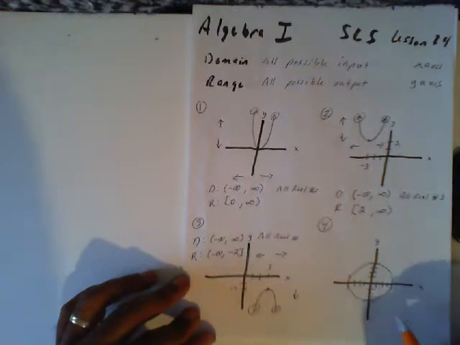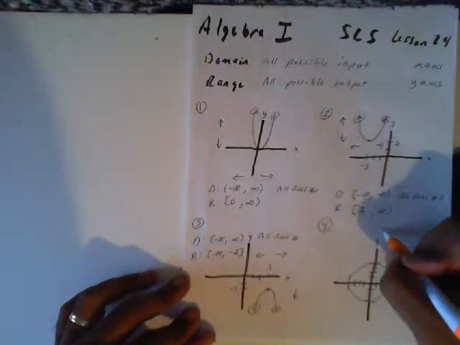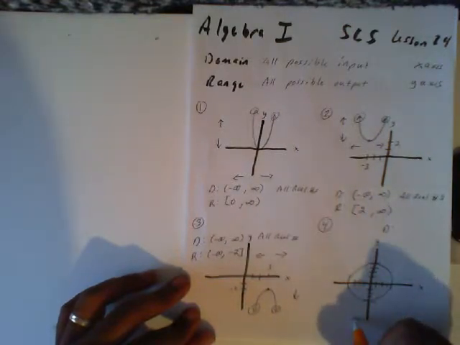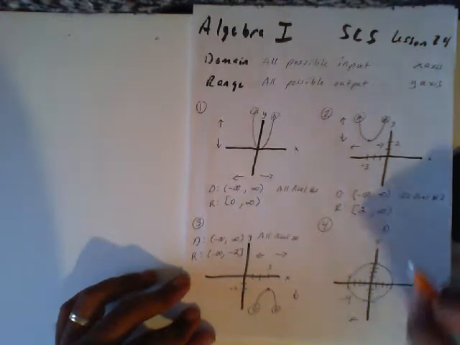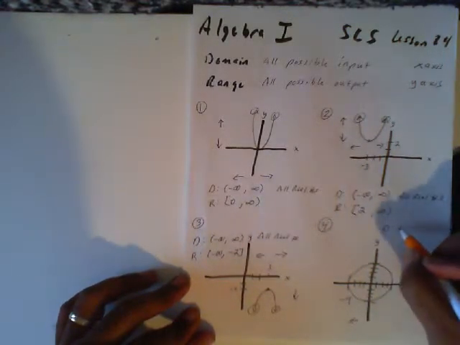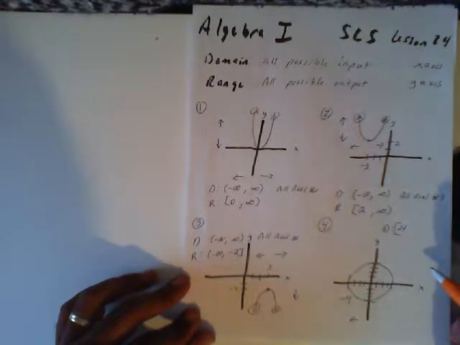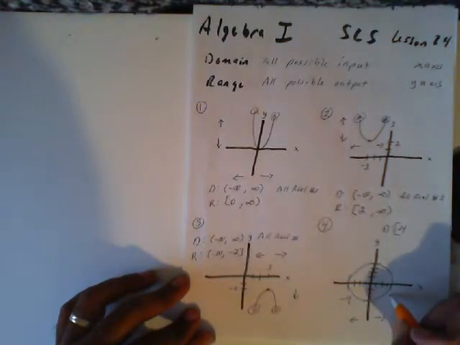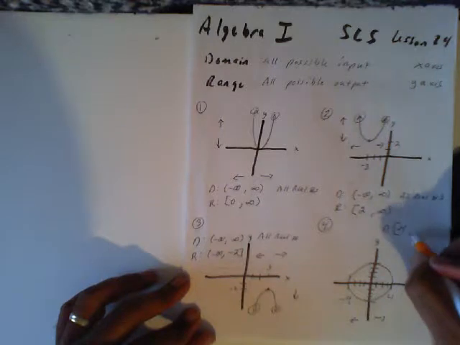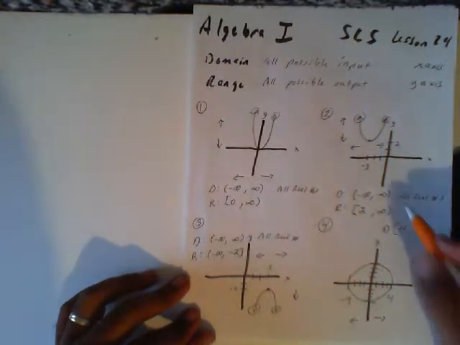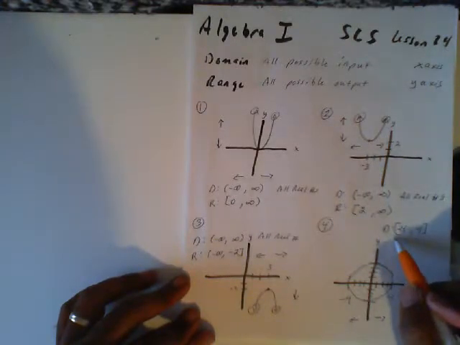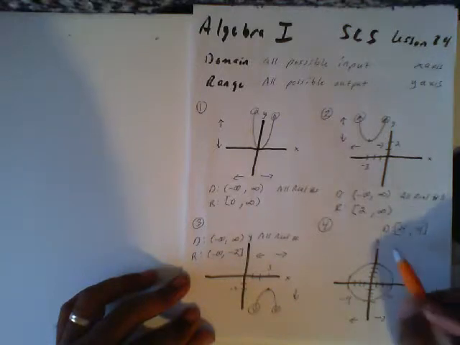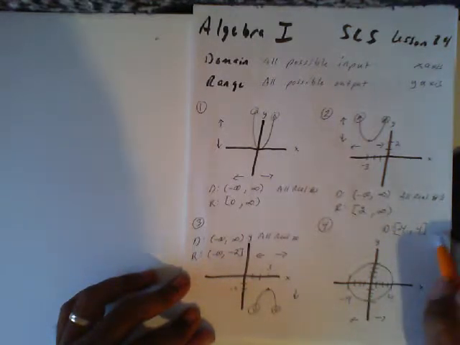Now this graph right here is a circle, and we want to look at the domain. The domain is how far this graph goes along the x-axis to the left. It doesn't go any further than this negative 4 right here. So we'll say the domain here doesn't go any further than negative 4, but it does include negative 4 to the left. As far as numbers to the right, it only goes as far as positive 4 right here. So we'll say the domain here is actually all the numbers from -4 to +4 can be used in the equation. You can't use -5, you can't use +5 in this particular equation, or anything before or after.